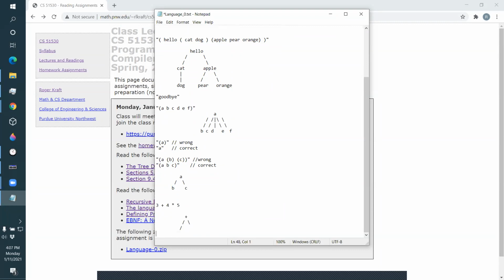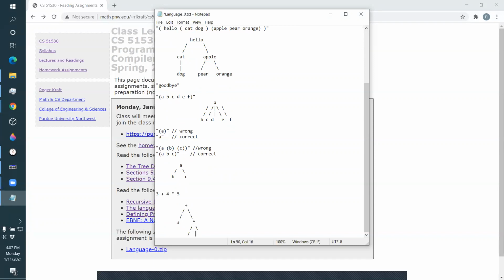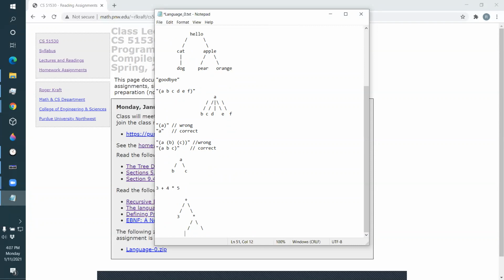You're adding 3 to the product of 4 and 5. This is what we call an expression tree. It shows you the structure of this thing here.